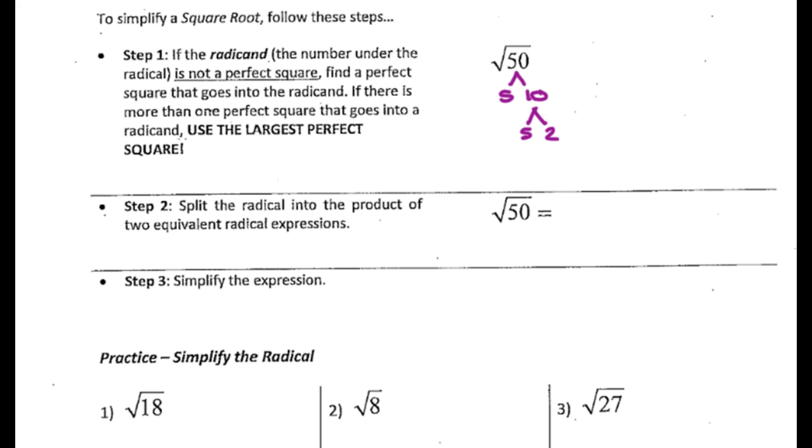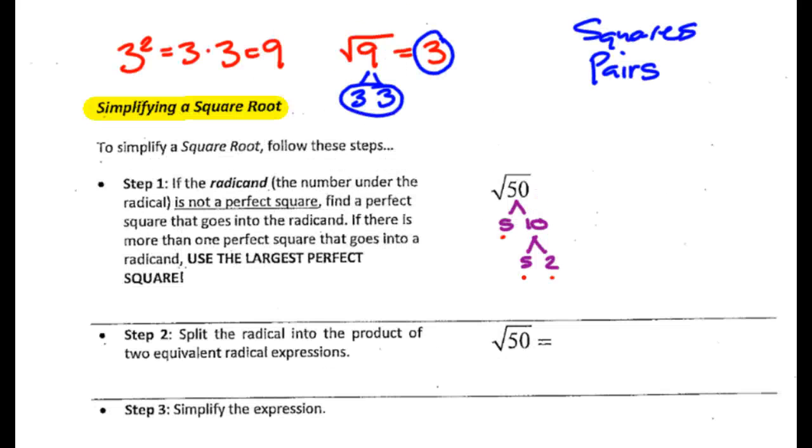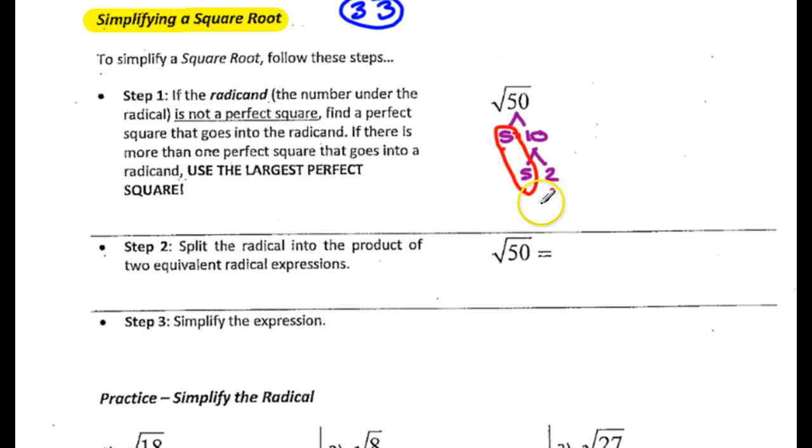So here's how you have to look at this. You're only now looking at the numbers that are at the end of the road. 5 is at the end, this 5 is at the end, and this 2 is at the end. I'm not looking at 10 anymore. That's not at the end of the road because 10 turned to 5 and 2. Once you have all these pieces, remember what we said of the rhyming word, squares are pairs. So now you're looking for, what do I have a pair of? And I have a pair of 5s. Remember up here, the pair came out. In this case, the pair will come out. So I'm just going to skip this middle box and go down here.